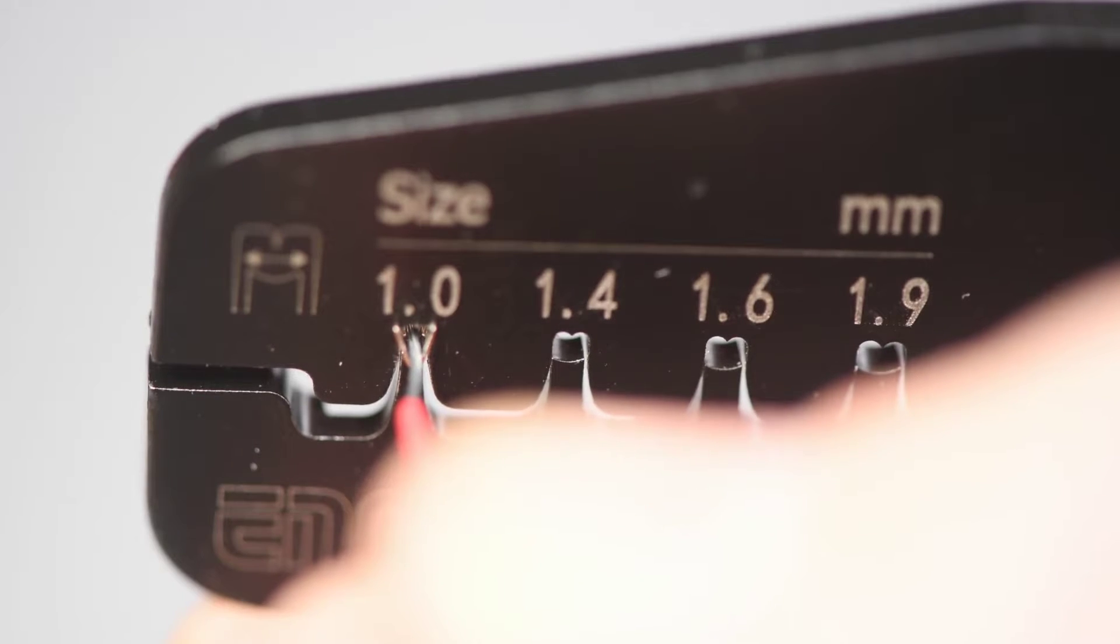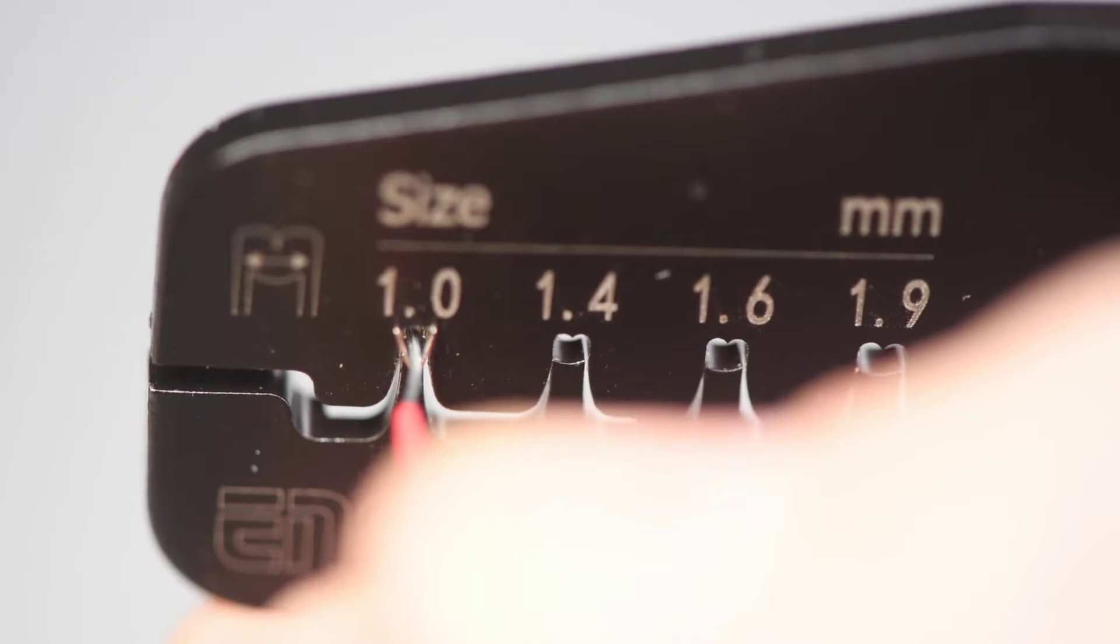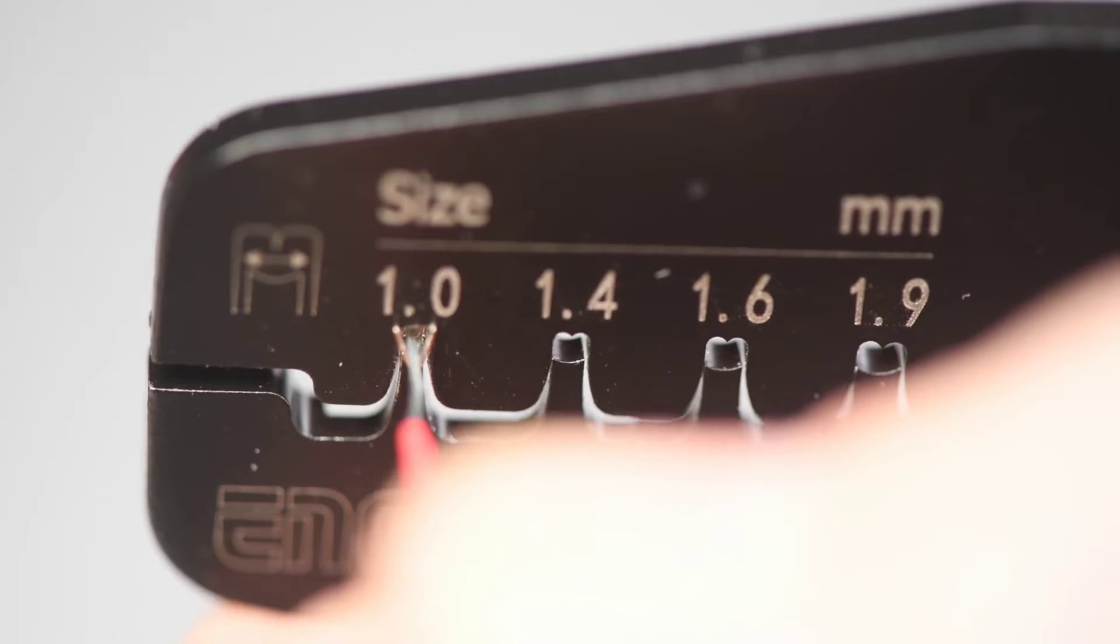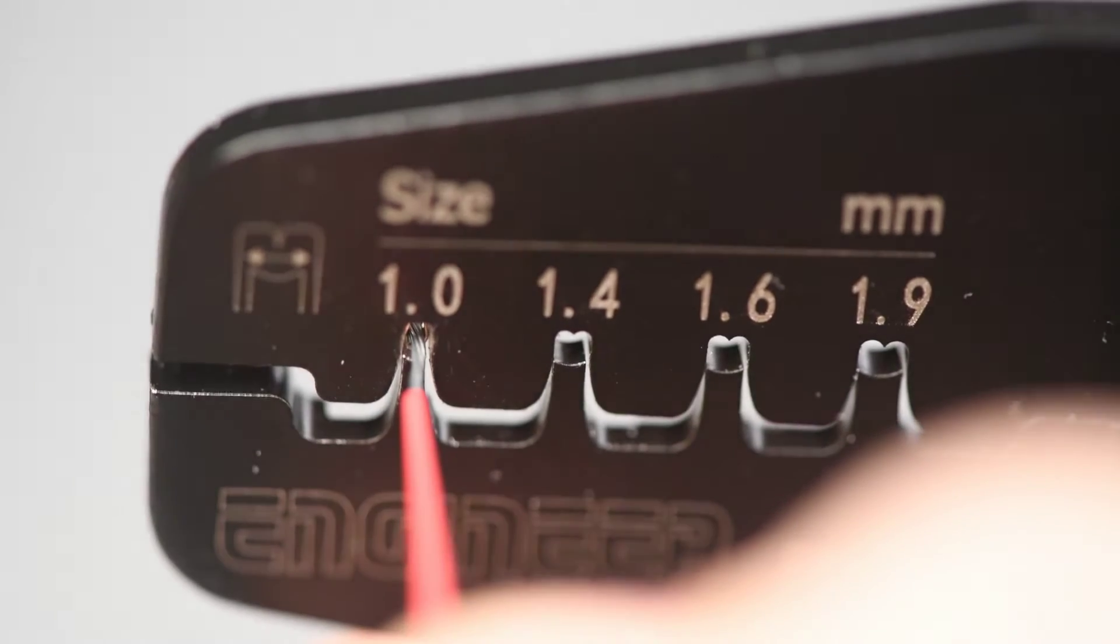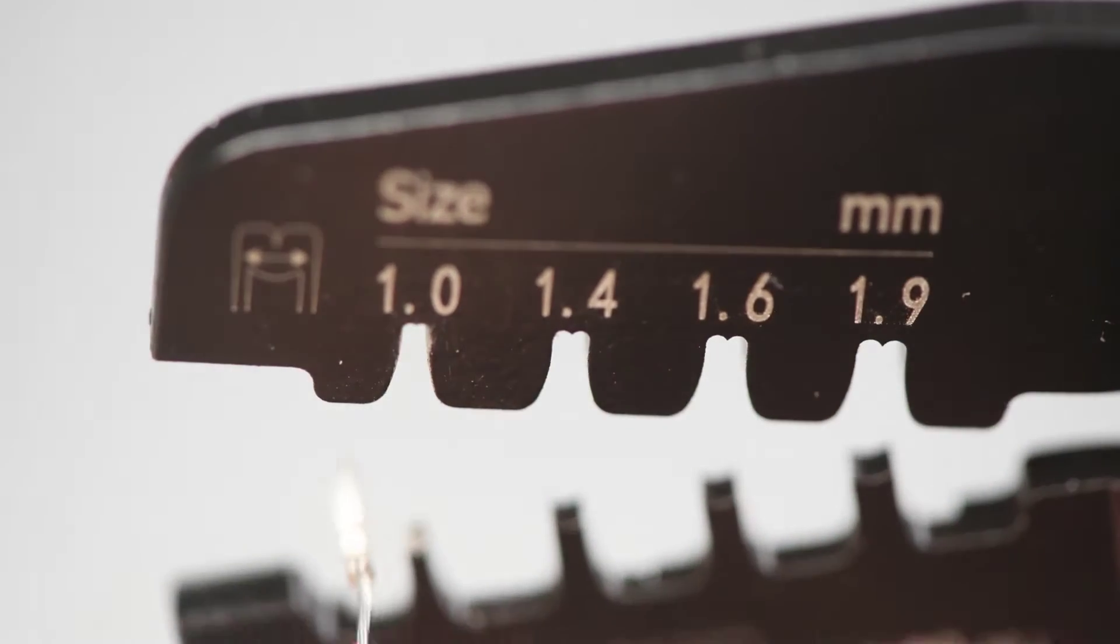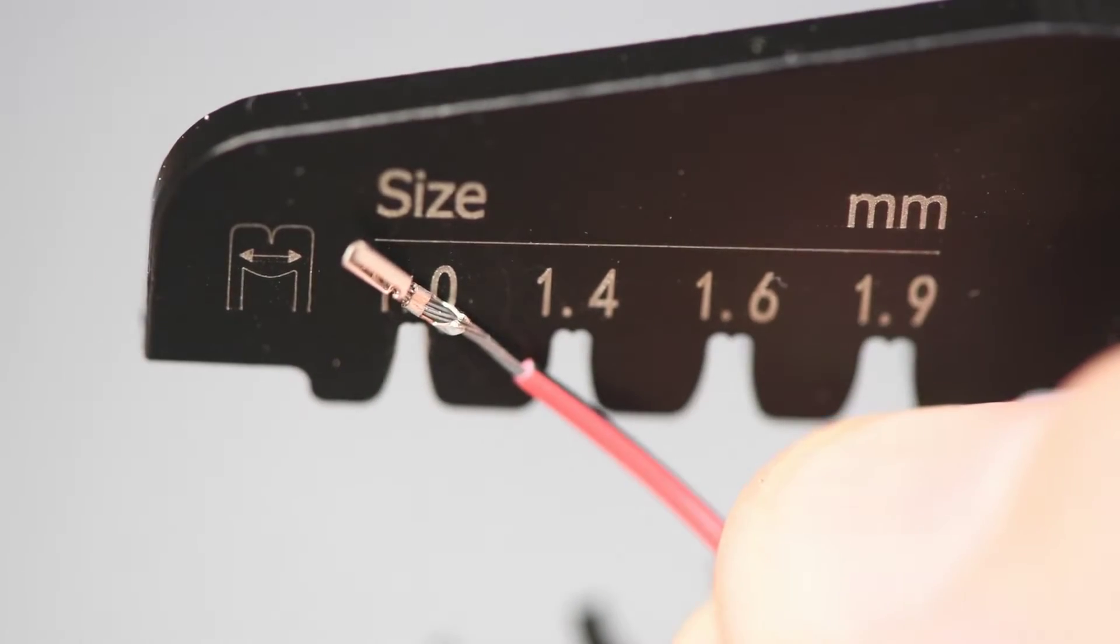Looks aside, I think the best test of a crimp is how easy it is to pull the wire out. Well, if the tabs aren't rolled over, that might be a long-term problem, even if the wire is held tight at the moment. So for this test, I'm just going to crimp the wire. I will roll over the insulation tabs, but not enough for them to crimp on the wire, just so the terminal has its normal form.